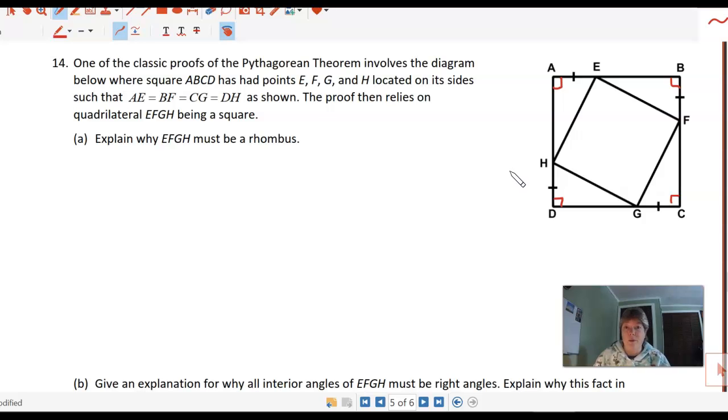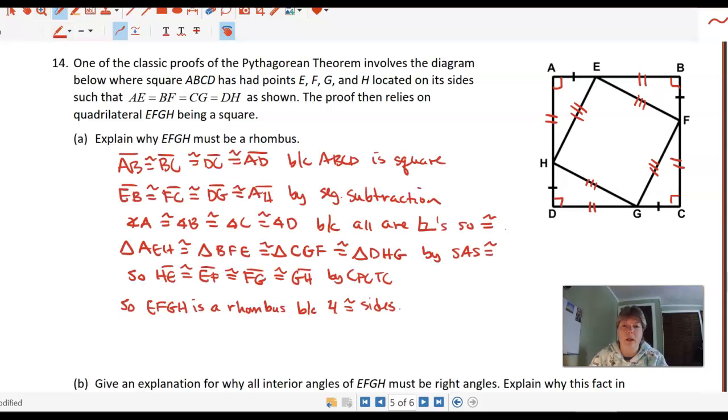We also know that the whole thing is a square. So we know that each side is congruent. So I can get these congruent to each other by segment subtraction. And now I have all of these triangles on the outside are congruent to one another. So these sides are all congruent by CPCTC. And therefore that's a rhombus. So I'm going to write that up and I'll be right back.